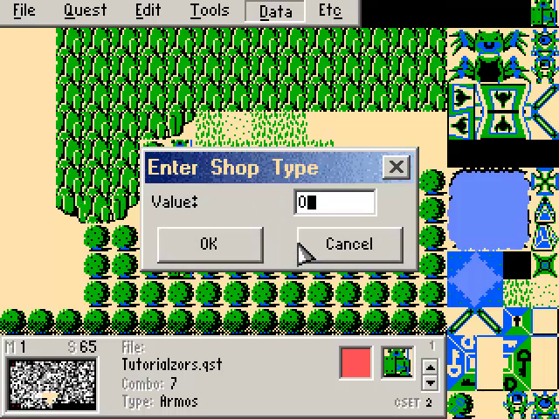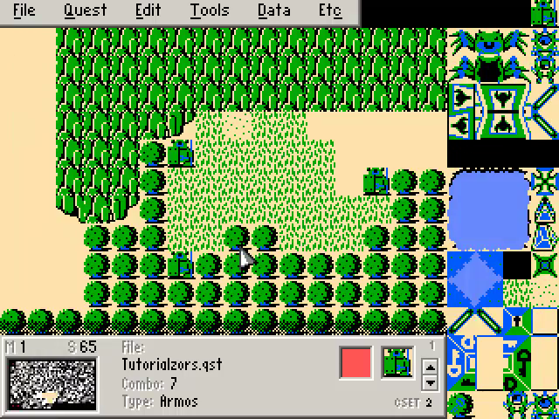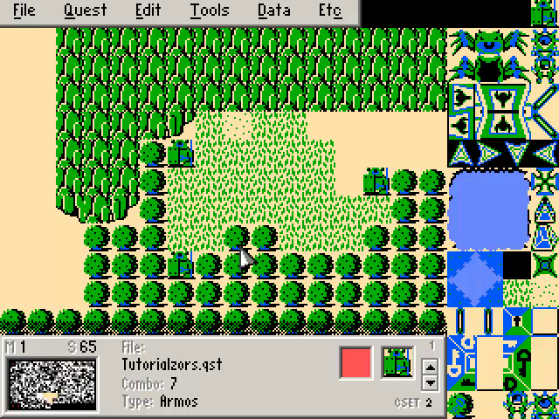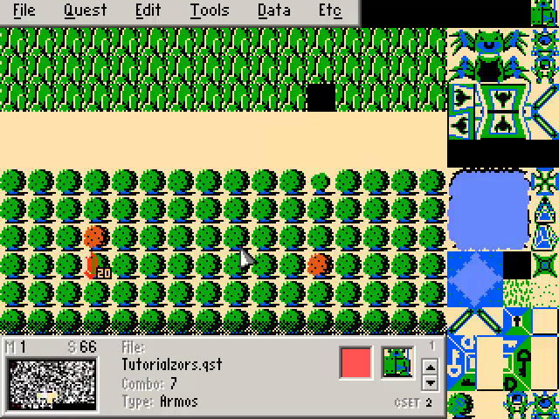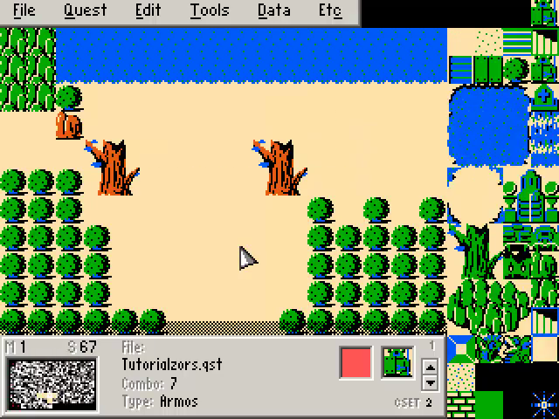And if you were not using the 0 shop type, you would just change that value to whatever number shop it is. 0 through 15, one of them. And now we're going to have a shop for Link to shop at. Amazing. And that'll actually be it for what we do over here. So we're going to go back to this screen, do nothing, go back to this screen, and start doing something.